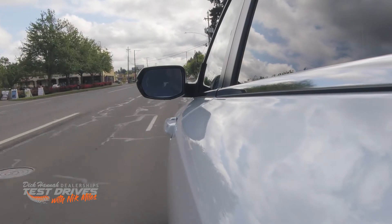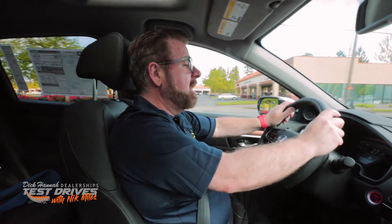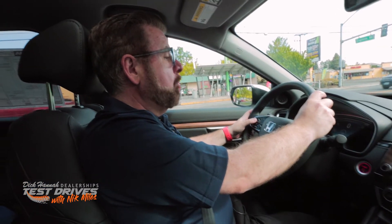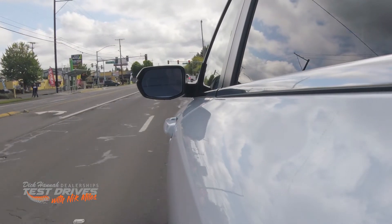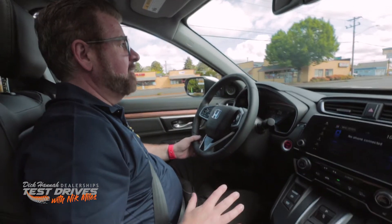There are three screens in front of the driver where the gauges are: the battery level, the fuel level on the right, and in between you have your EV level — whether you're charging the battery or using power — your speed, and then a movable screen where you can choose what data is displayed, from navigation and information to fuel usage, power usage, and even your phone or music station. Everything is within a crooked elbow's length and easy to reach.